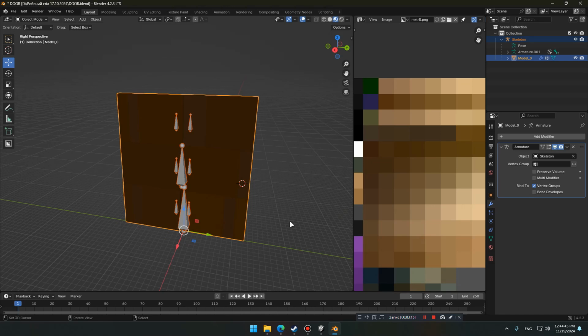Very important thing, don't forget about this please. When you export with this setting, you will no longer be able to open your FBX in Blender. So if you need this model in the future, save your Blender project.